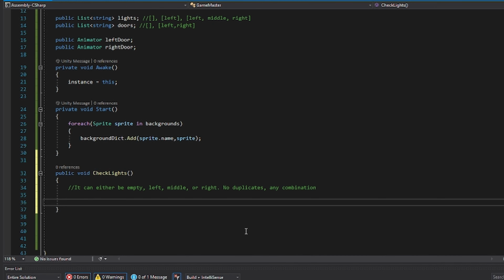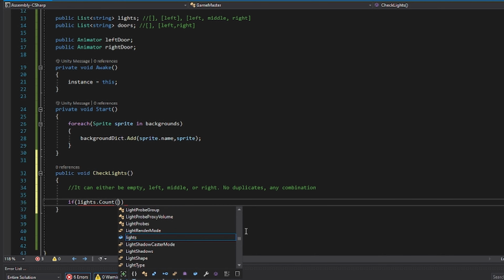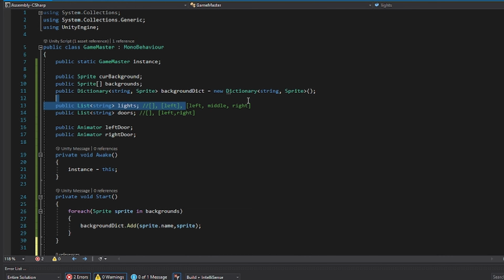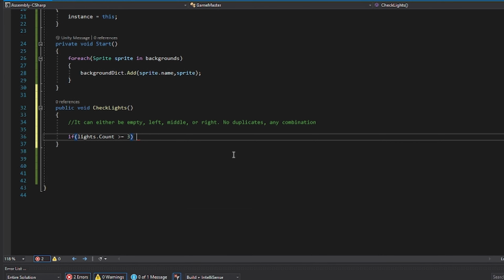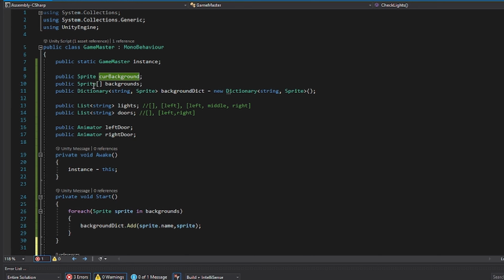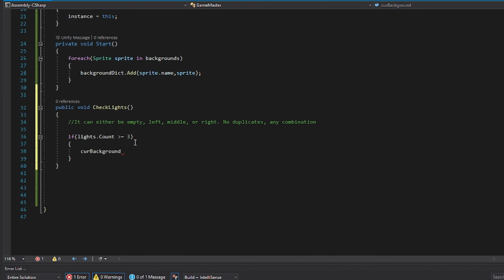An easy way to do that is to check the count. So we'll do if lights.count is greater than or equal to 3. If it's greater than or equal to 3, it has to be left, middle, right. So that means that our current background sprite. Oh, okay, this is not a sprite, but a sprite renderer because we need to render the sprite on the screen.